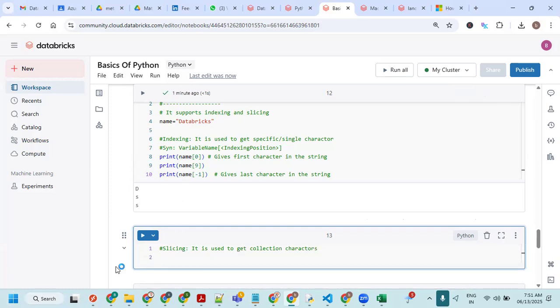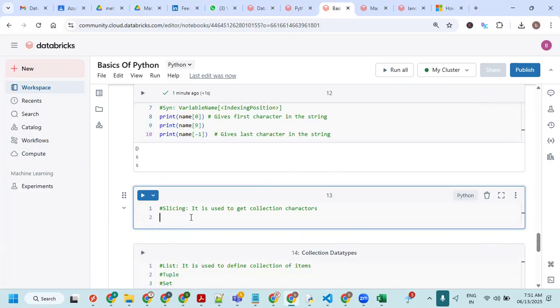So the syntax is something like this: variable name, then a start and an end.